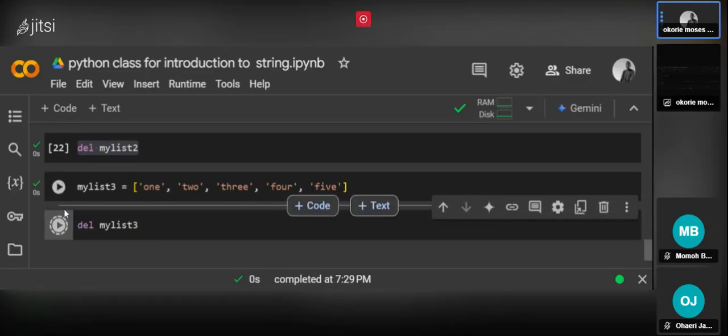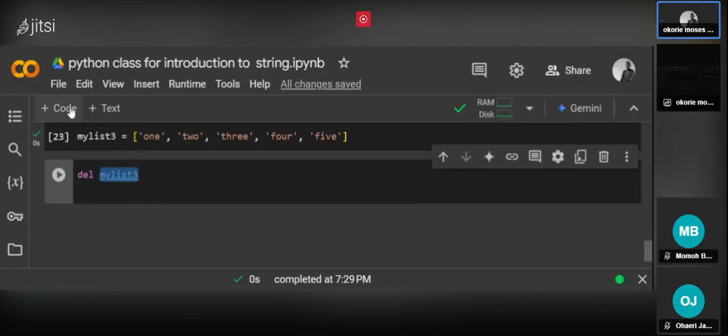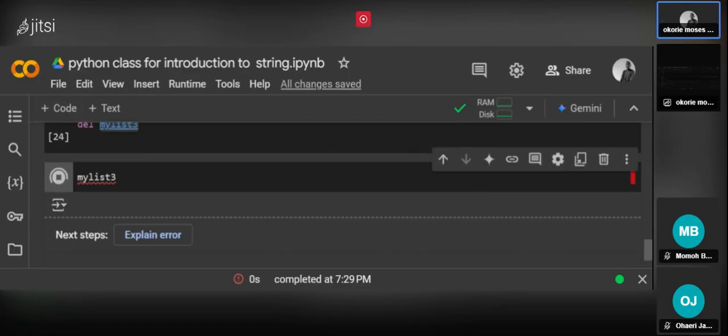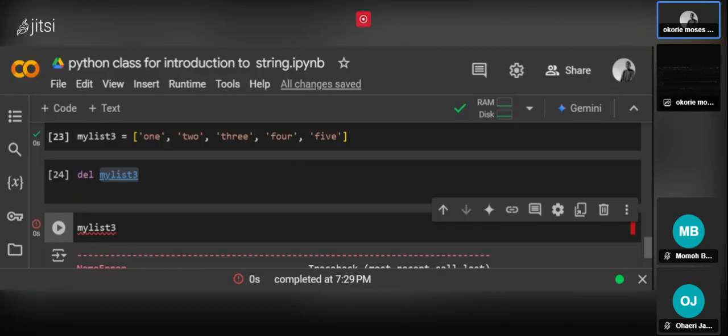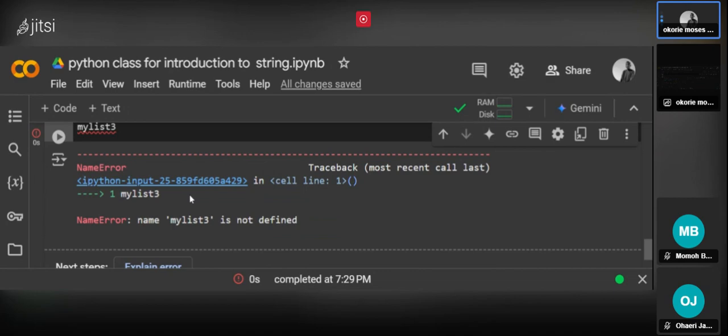So once I delete, I want to see if it will work. I'm surprised. You see, it will show me an error, that the list is not defined.